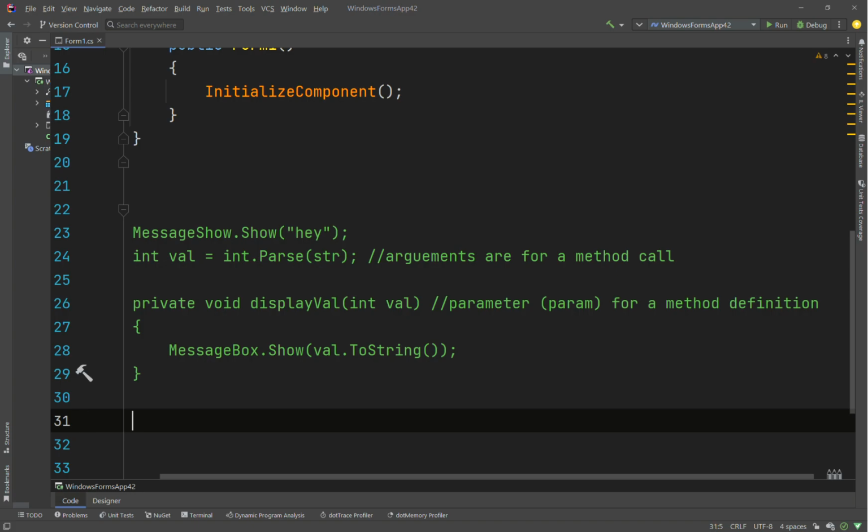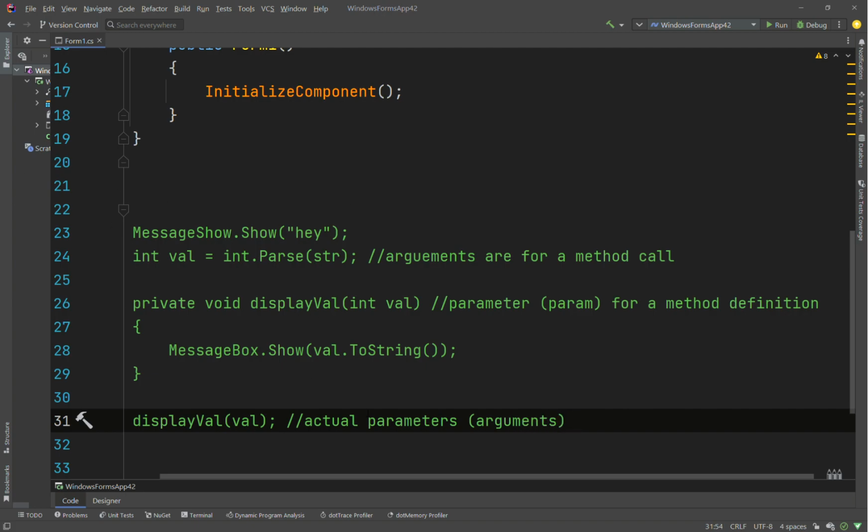Now if we have a method call such as display val, and we're passing in a val in the method call, this is called actual parameters in Java.